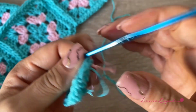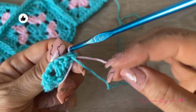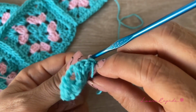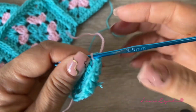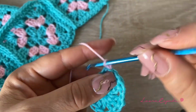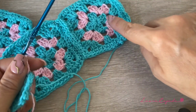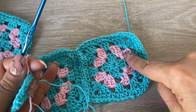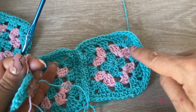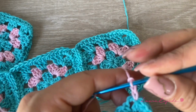So right away we are going to start the row with this pink. Here in the back I'm going to make a knot, okay? And now we will go up with 3 chains, and again we are going to make this sequence, okay? In the corner always we are going to make 3 double crochets and 2 chains, and again in the same corner 3 double crochet, okay? So we are going to make the corners double. So I will show you.